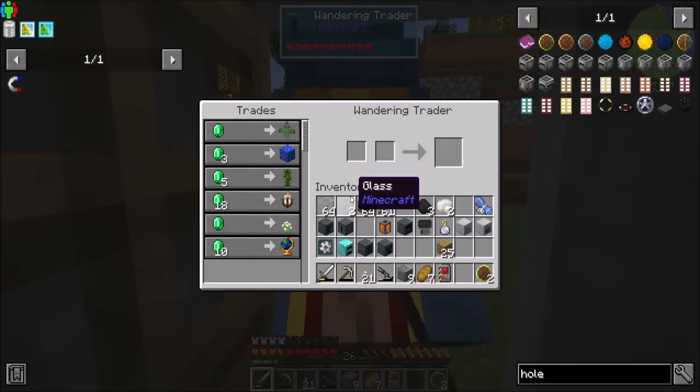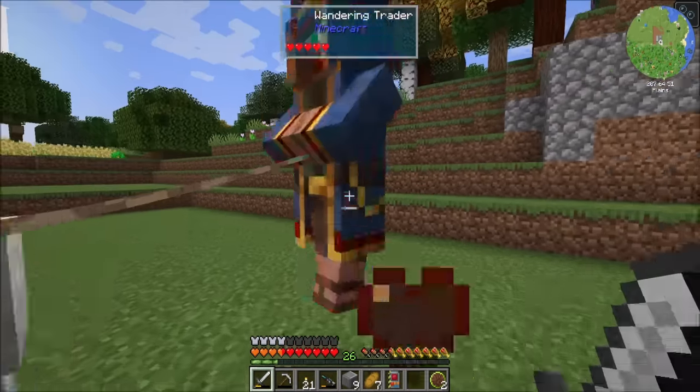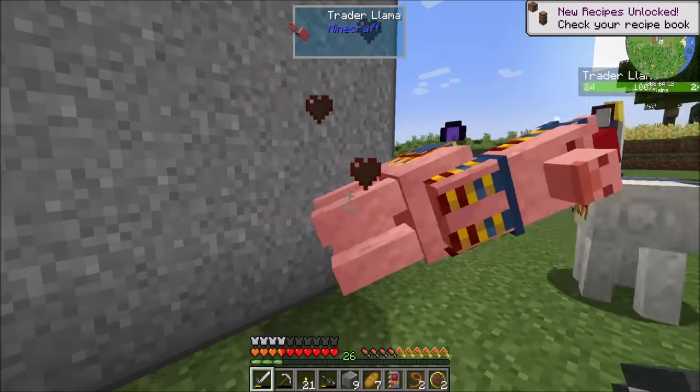Now, talk to me, Mr. Wandering Trader. Anything good? Nope, nothing good. All right, then sorry, but no thank you. I hope that no soliciting sign exists in this pack.